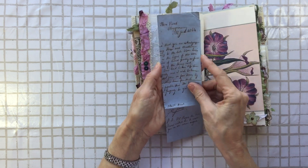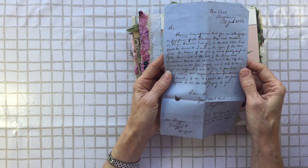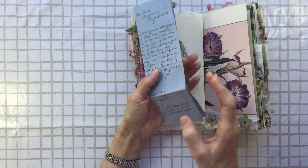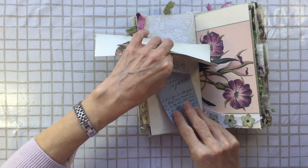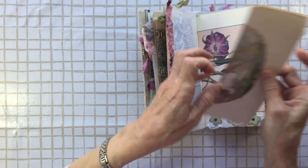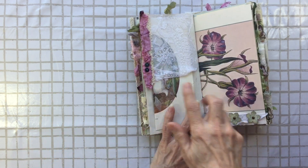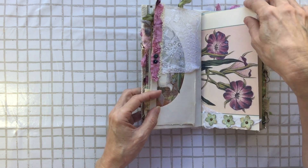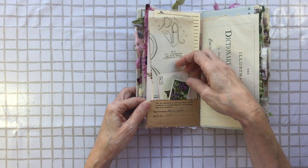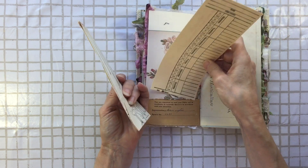In there there's a book page from an old Alice in Wonderland book, and a letter dated 1864 — I haven't actually read that so I hope it's appropriate. We've just matched the purples and pinks. There's a little bit of punched flowers down the bottom and some brads. In this pocket I've added a time card.